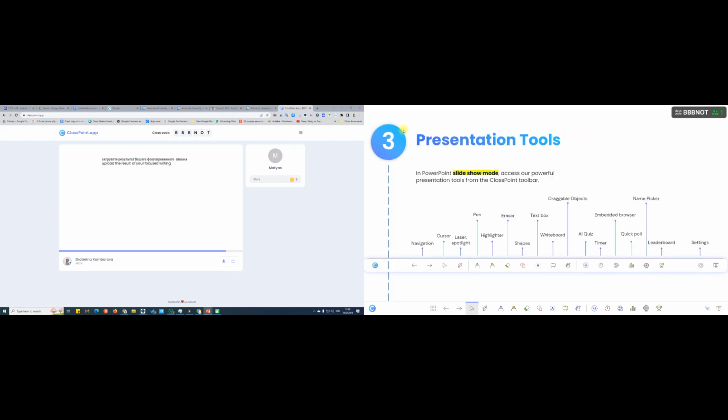In this case, I came up with this option when a student can upload the result of his focused writing. That is, you had a task for, say, 3 minutes of focused writing on any topic. It will be public. In other words, everyone will be able to see what you wrote there, and after they have written it, they can take a picture of it from their phone.